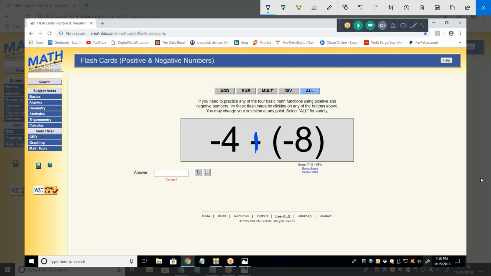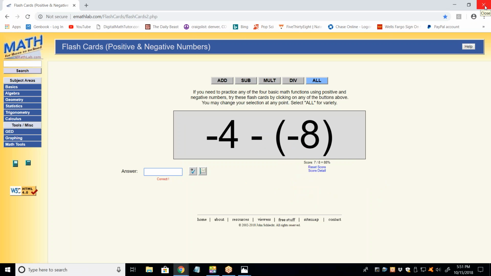You have to change negative 8 to positive 8. Okay. And now here's the problem. Minus 4 plus positive 8. When you are adding a positive and a negative number, what do you do? You keep the sign of the bigger number? But first of all, you subtract. When you are adding a negative number and a positive number, you subtract the two numbers, which gives you 4, and then you put a sign on it of whichever was the bigger number. Well, 8's bigger than 4, so it's a plus 4. Yeah. So just because you see all these negative signs does not make it a hard problem. There are 3 negative signs there, if you handle it with the same exact method every time.